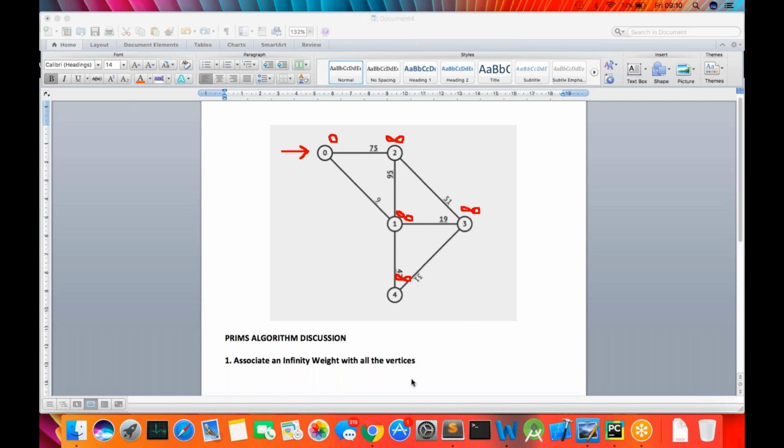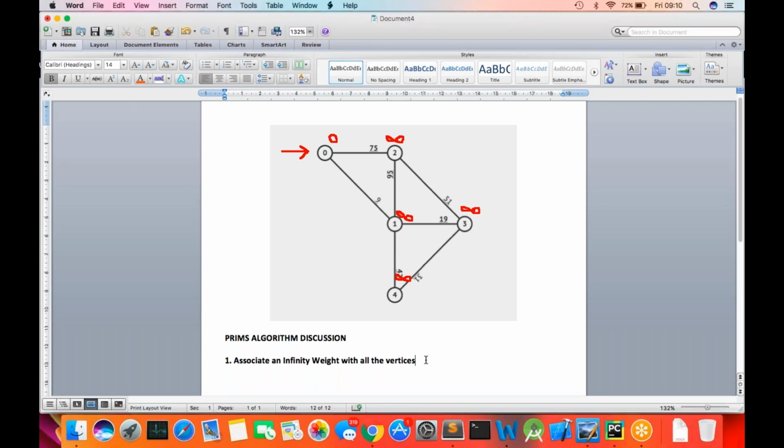So how will you be able to associate infinity weight? If you want to associate an infinity weight to the vertices in your graph, programmatically you will be looking for the max number. So for the max number in Python, you will just say import sys, and thereafter you can say sys dot maxint. So you can get your maximum number.